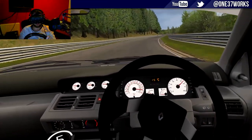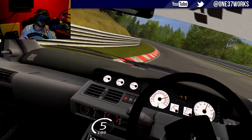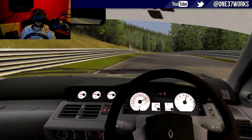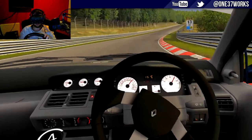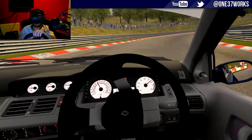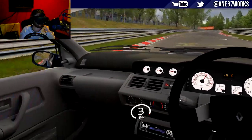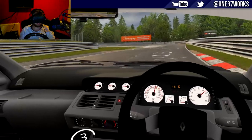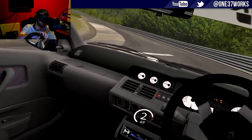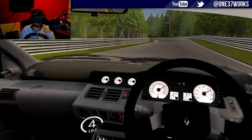On the longer power sections you can really see the fact that it's only got 200-odd horsepower. The steering does feel very light — strange, I'd have expected it to feel a lot heavier for some reason. We're not long off the carousel. The torque steer is really noticeable down in second gear; by the time you're in third it's not too bad at all. Let's see how we get on with the carousel.